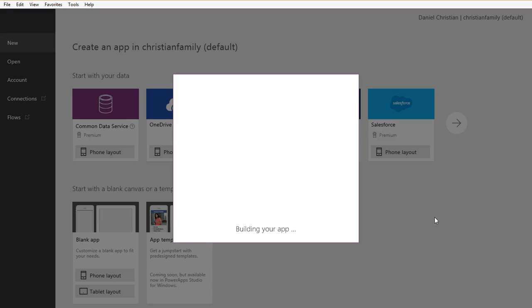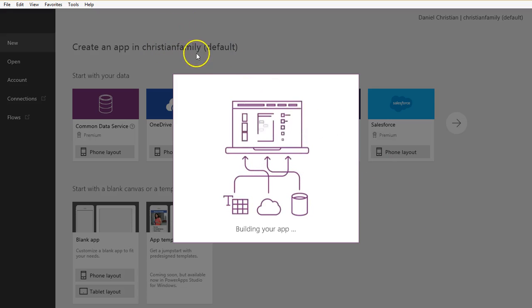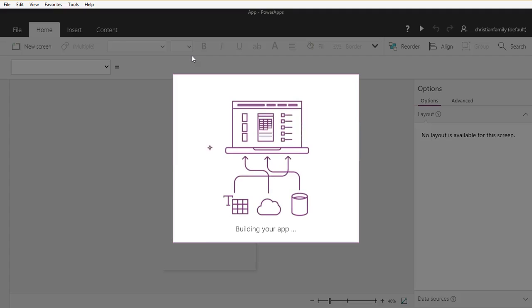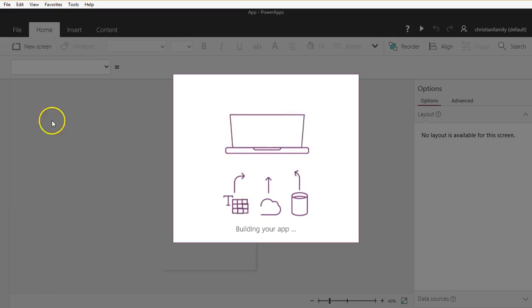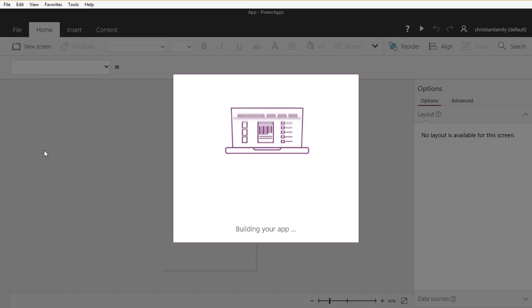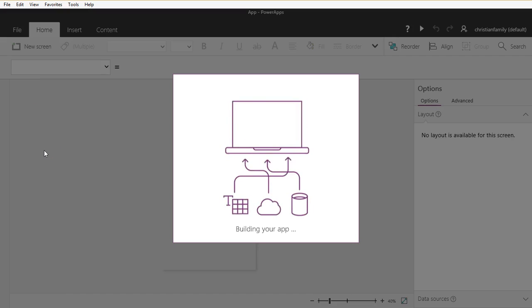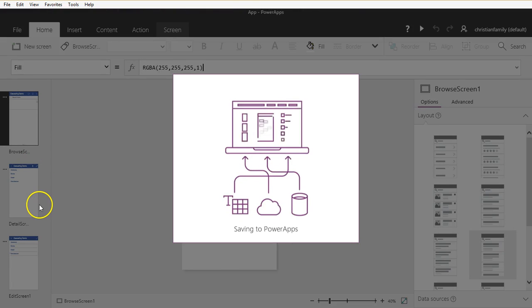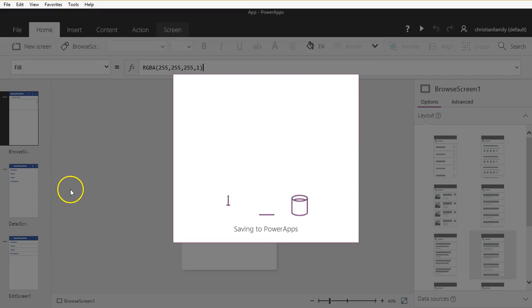As the app is getting built, by default it is in my default environment, but for the sake of the example, I'll leave it as it is. So here it is, the PowerApp page has opened up, and as you will start noticing, different components show up, including at least 3 new screens. Out of the box, the moment you click on PowerApp, it accomplishes a lot of the basic work, and that's a good place to start because the screens are built, and all I have to do now is manipulate the screens a little bit, but a major amount of work is already done out of the box.